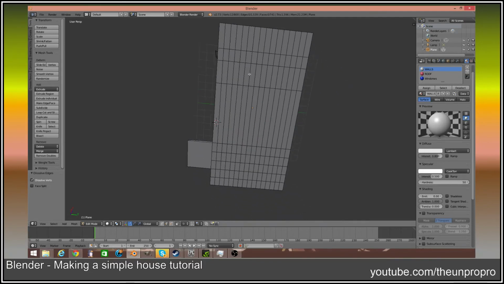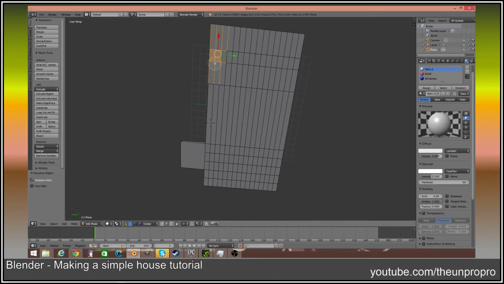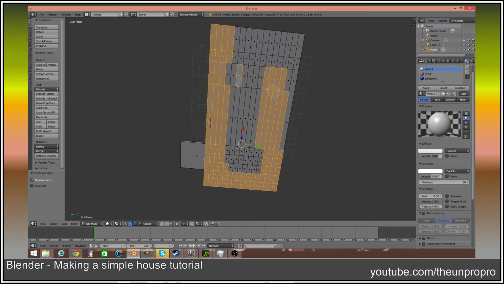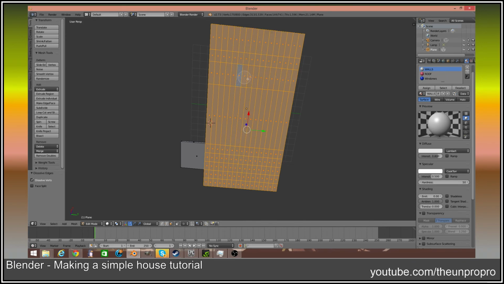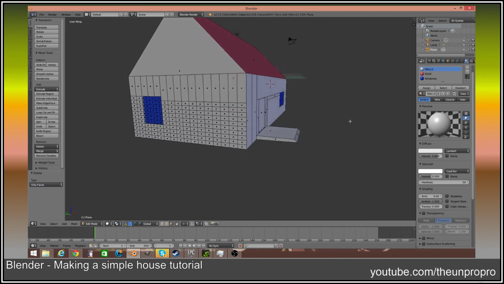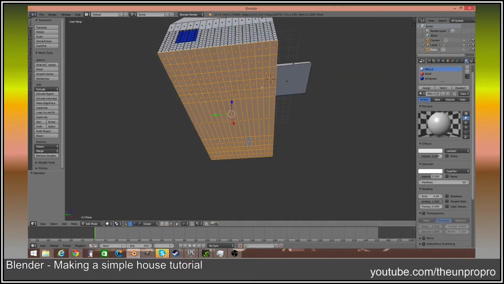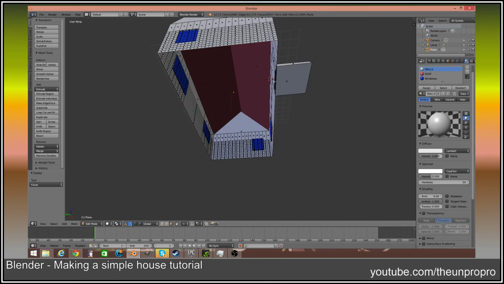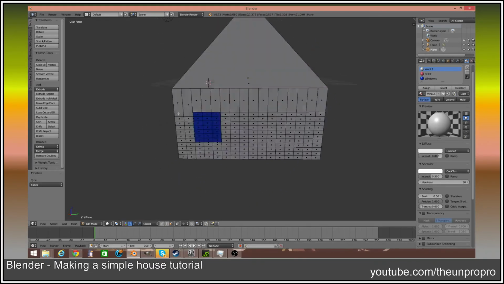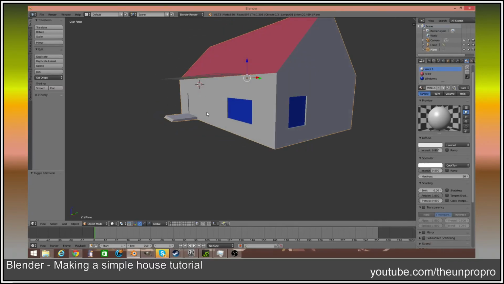Now, one more thing I do want to explain. You don't have to have a floor unless you're going to be going underneath it. So I'm going to select the faces tool, which is a better way to do it, and we're going to go all the way through here. Select all these. Delete only faces. You can see it deletes the faces and deletes all the vertices as well. But now you can see under it.